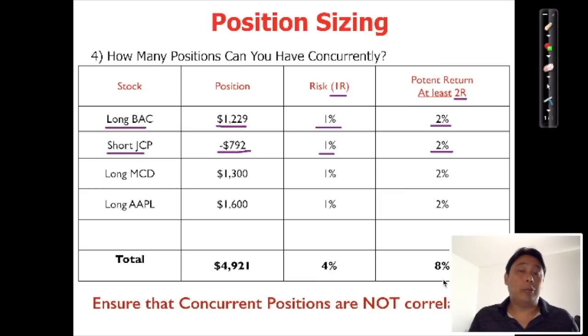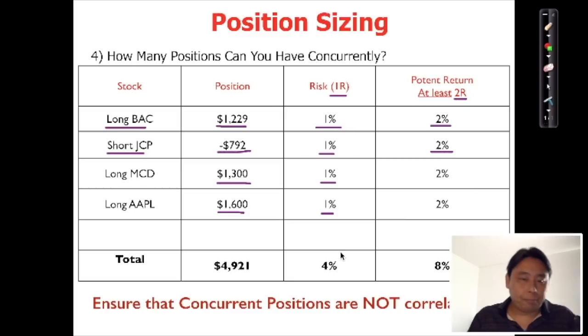Now, say you take on another position, which is McDonald's, right? So now you risk another 1%. You take on Apple, that's another 1%. So notice that usually if you take on 4 positions, you usually run out of cash. In this case, you can see that each position would take up about $1,000 to $2,000 in cash. So if you take up 4 to 5 positions, you have used up your $10,000. In other words, you can't buy any more. So the most risk you can take is probably about 4 to 5% of cumulative risk at any point of time.